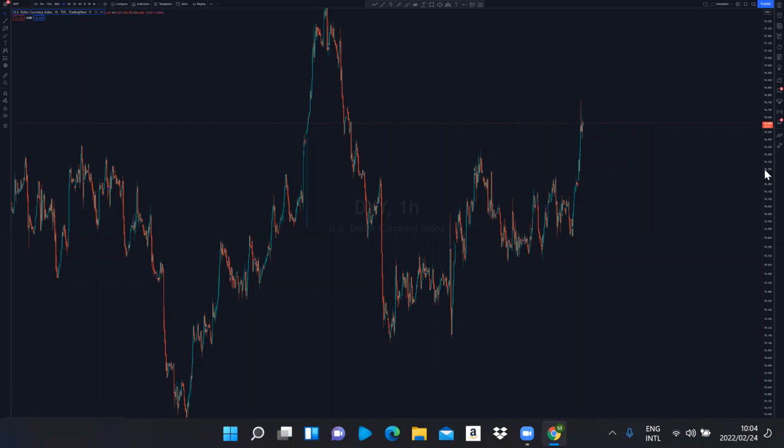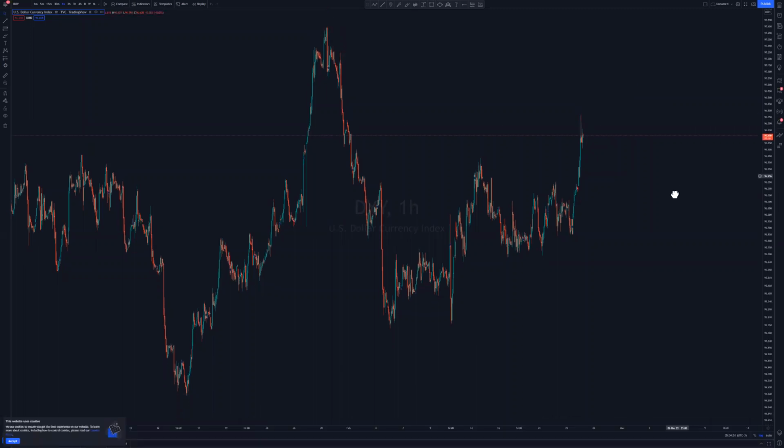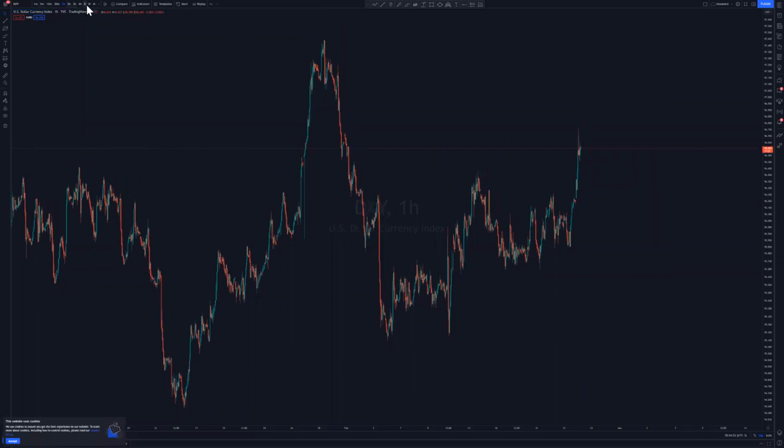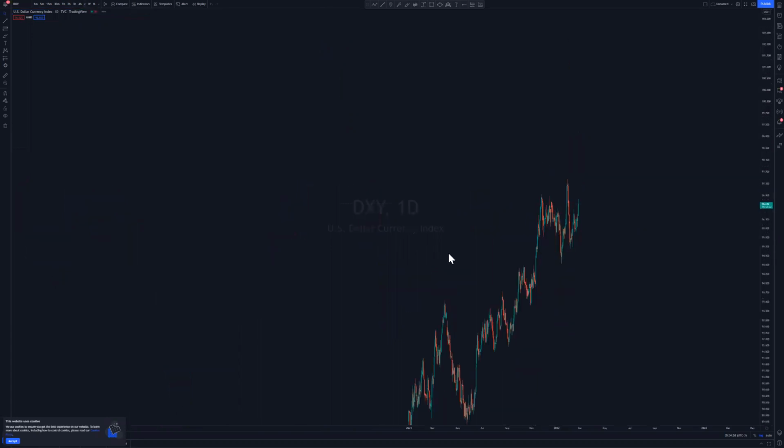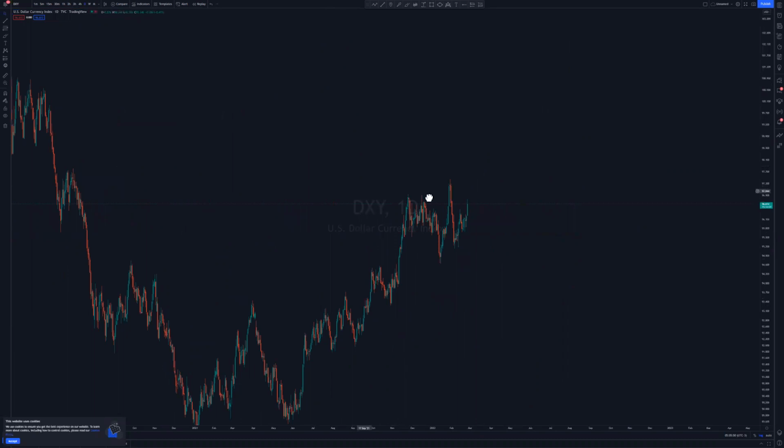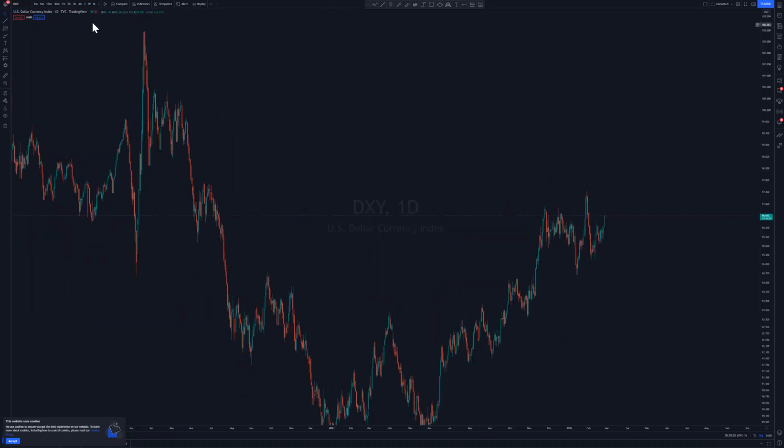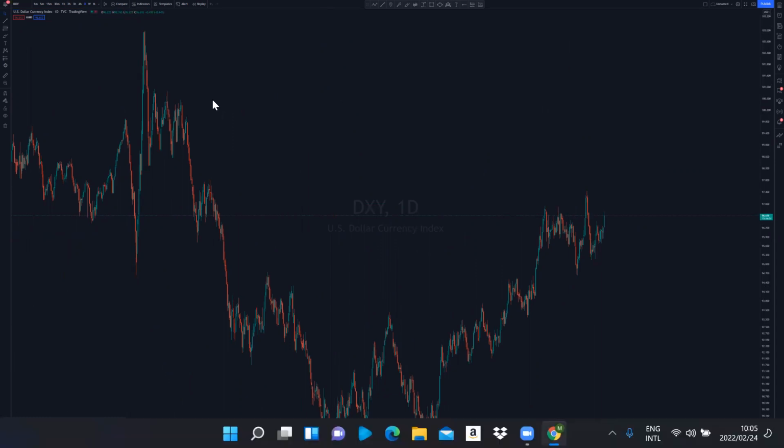We're looking at DXY. As you know, guys, most of the time when I analyze, I start with DXY. Because it's during the week, for us not to waste time, I'll start on the daily. So guys, when you're at the daily time frame right now, I'll show you what to do.